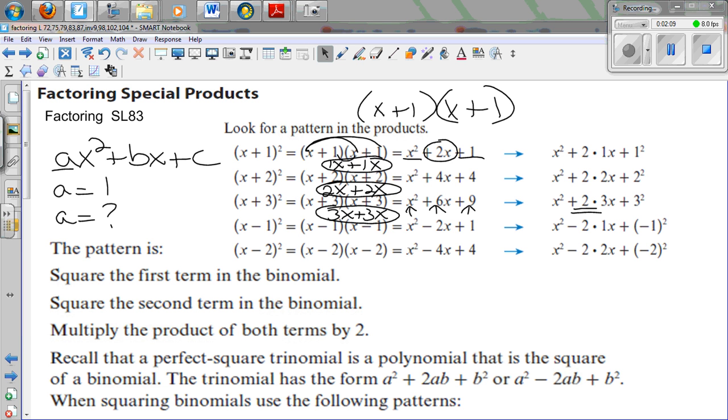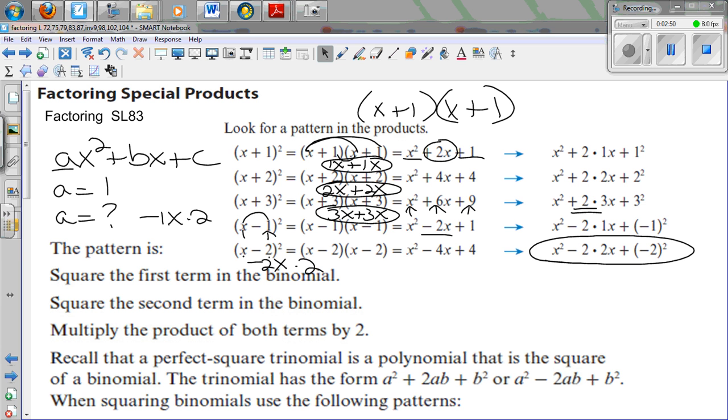So if you take that into account on this next one, you should have x squared as the first term. You should have 1 as the last term, because negative 1 times negative 1 is positive 1. And then we're going to take the first and the last term and multiply them by each other, so negative 1x, and we're going to times that by 2, so we get the negative 2x. And same thing for negative 2, we're going to get x squared, we're going to get positive 4, and we're going to get a negative 2x times 2. And so they showed you the patterns out here, how that works. There's an x squared, there's a negative 2 squared, and then there's negative 2 times 2x.